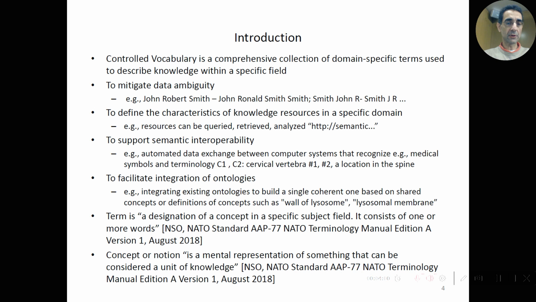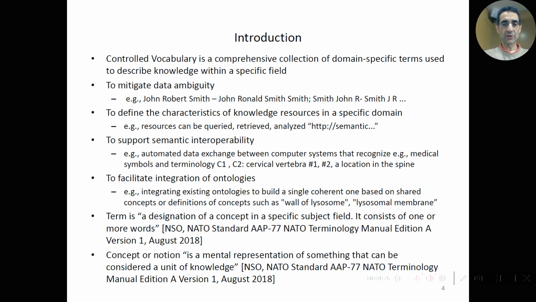And we can use control vocabularies to facilitate the integration of ontologies. Ontologies are concepts and relations between concepts in a domain. So a control vocabulary can help to integrate existing ontologies to build a single coherent one based on shared concepts between different organizations or different individuals.